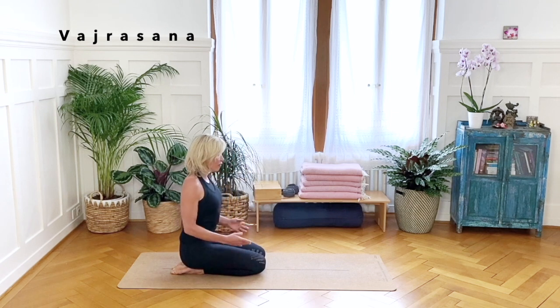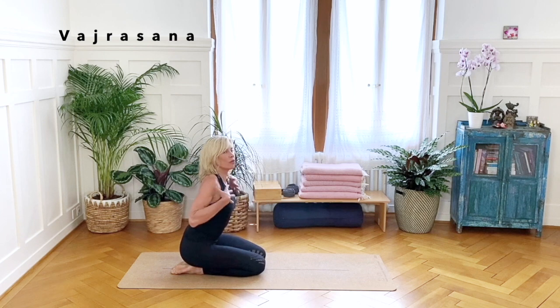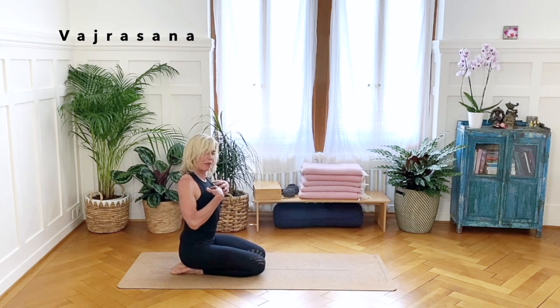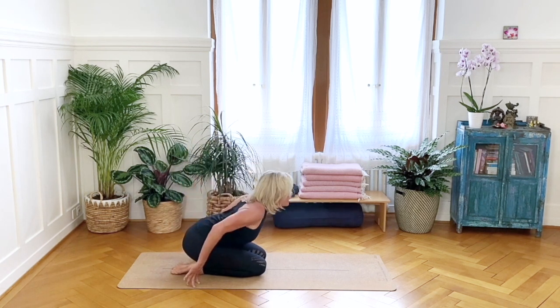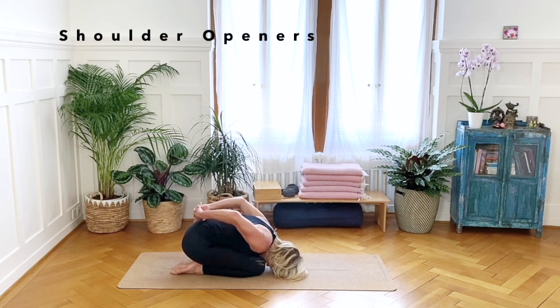We're going to come forward, forehead to the ground for some shoulder openers with the arms behind the back. So really focusing on rolling the front shoulders back so that we start to access the sternum, so that it starts to feel that it's spreading, the skin of the sternum is able to spread to the left and the right. So coming forward, bring the arms behind the back, interlock the fingers together and lift the arms up.